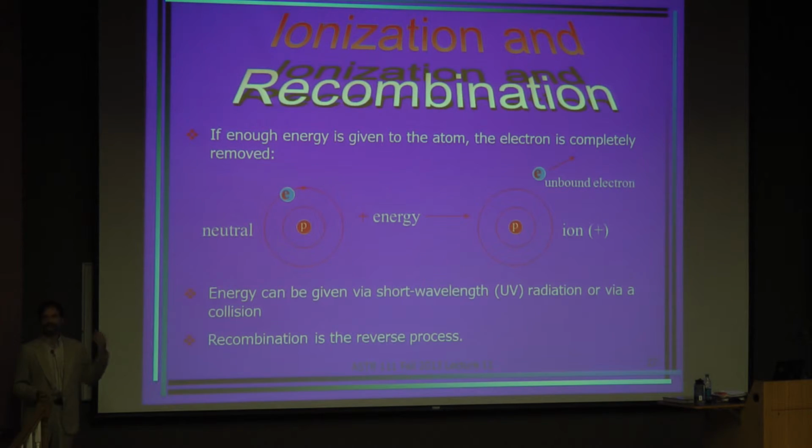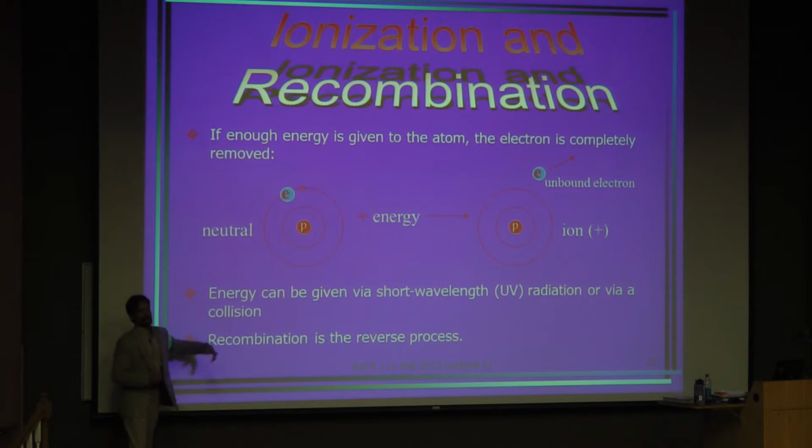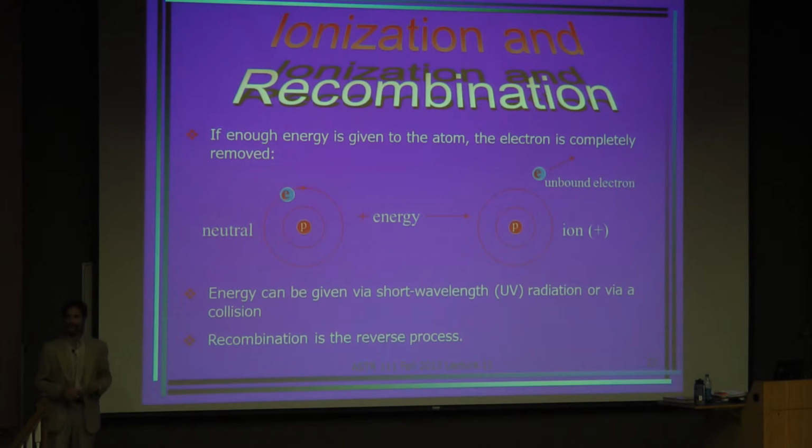It's too much energy to cause actual excitation. But it's so much energy it completely removes the electron from the atom. Now, the electron and proton have an electrostatic attraction. They're opposite charges, so of course they're attracted to each other. But we're dumping in so much energy it completely overwhelms that attraction, just blows the atom apart. And so we get an ion. That's what we call ionization. We have an unbound electron and we have an ion. So this is ionized hydrogen gas right here, which is just protons and electrons.